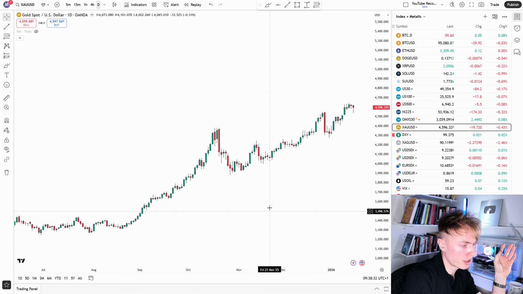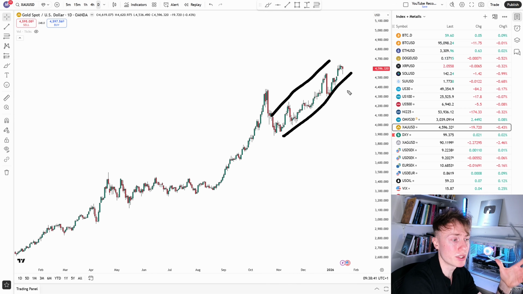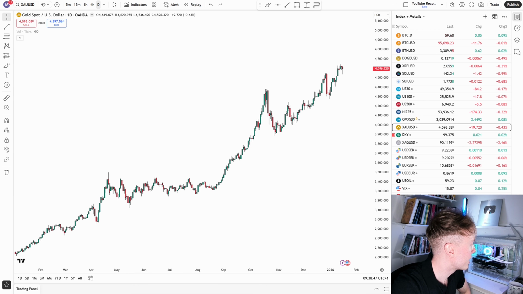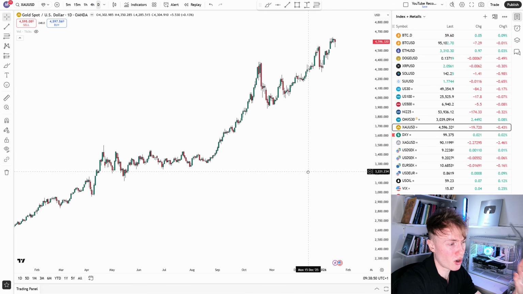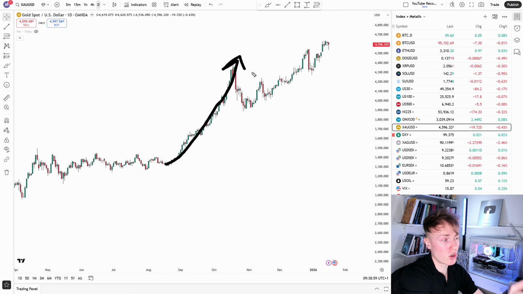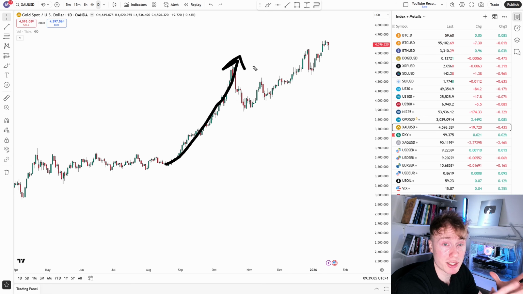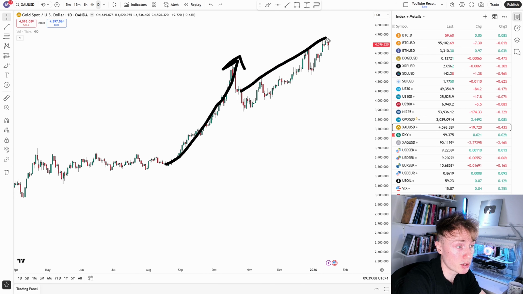But you can also notice, if we zoom out a bit more, that this recent trend right here was relatively simple to read. We had this nice impulsive move, pullback, impulsive move, pullback. But in real markets, you will many times find much harder markets to read. For example, this recent move right here for gold almost looks like a straight line, right? This is almost what we call a parabolic move to the upside. And these moves can actually be much harder to trade compared to these much more clear trends.